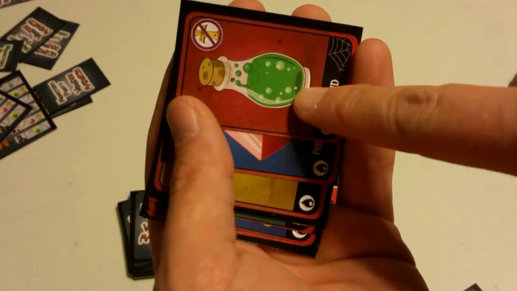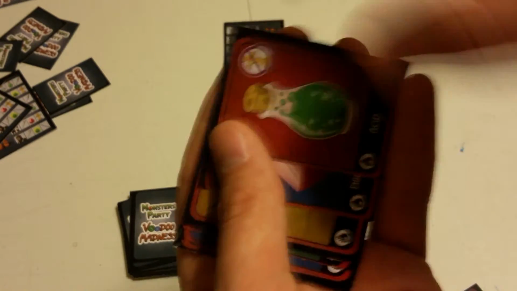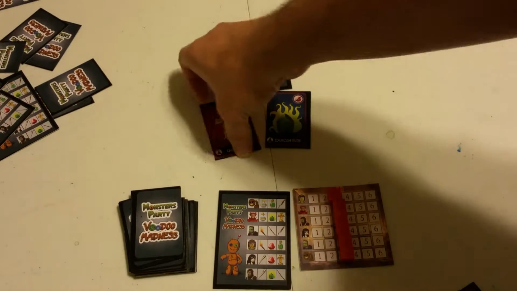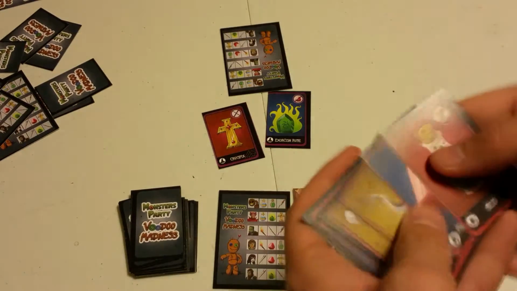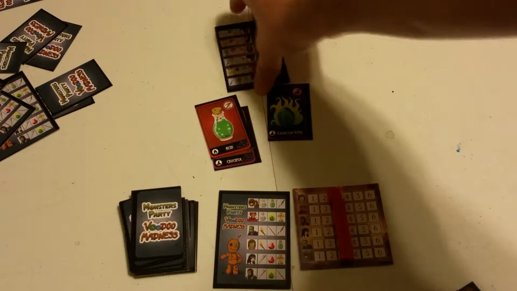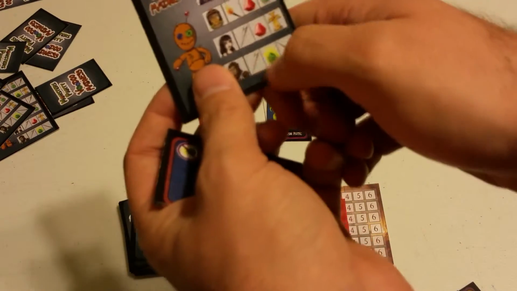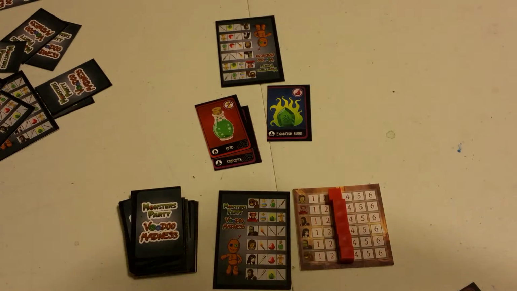So, acid will block the crucifix. The crucifix will block the wand. There we go. So, I'll go, okay, I'm going to block this crucifix, even though the crucifix doesn't hurt him. He may want me to think, alright, why did he block that crucifix?